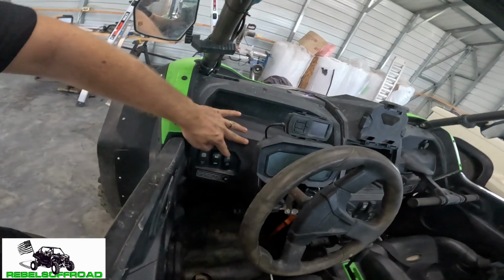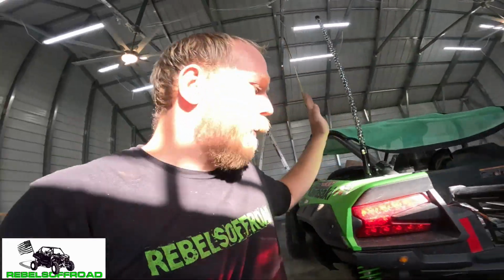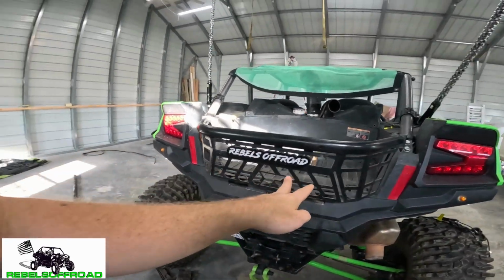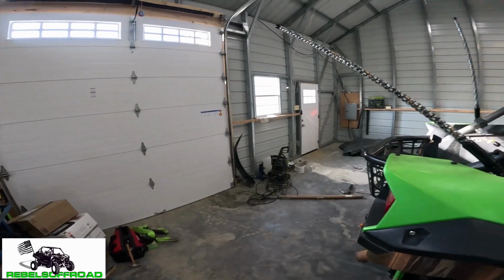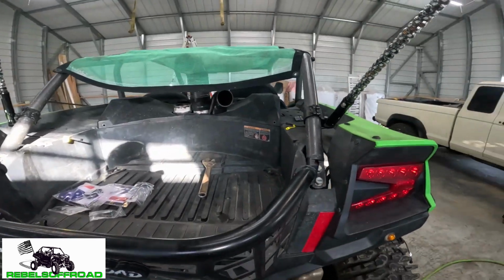I already have wires run around the machine for the rock lights, and I'm gonna tie in power there because that way I have it on a switch in the cab and I don't have to mess with the remote or my phone if I don't want to. I can just quickly turn on and off my rock light switch, and then all my lights will come on, my rock lights, my whips, and my Rebels Off-Road light too.